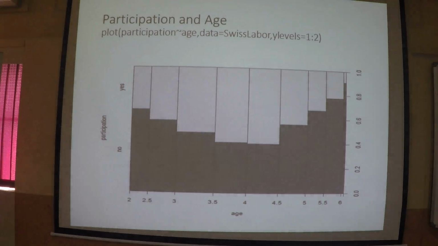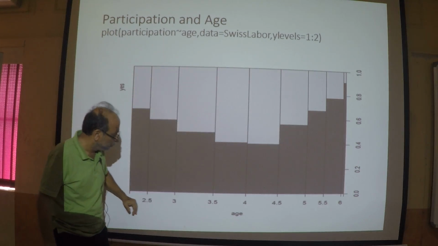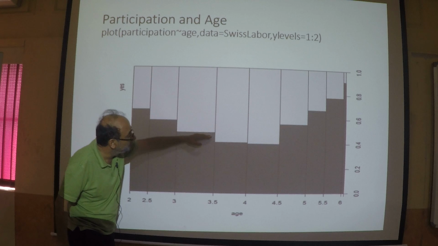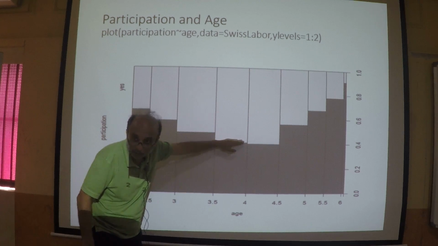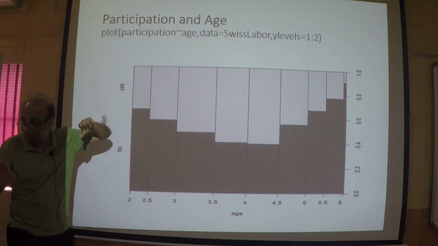If you look at participation and age, age is on the x-axis, participation is on the y-axis. What can you infer from this? Age is a kind of proxy for experience. You have the maximum people employed at the age of 30 to 45. As age increases from 20 to say 35 to 40, the fraction of people who are working relative to those who are not working goes up. The white color represents the fraction that's working. The black is the people who are not working.